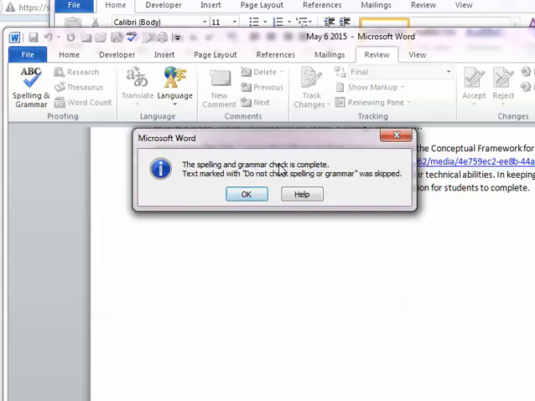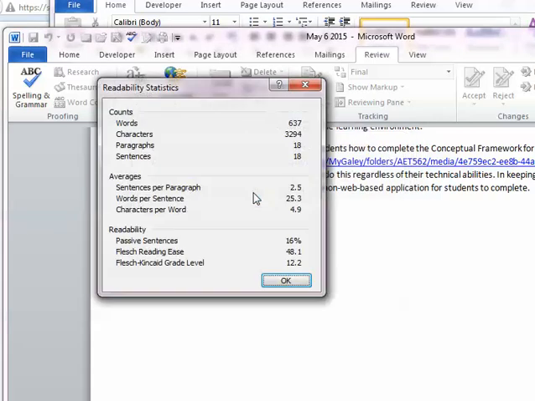So it says it's complete. Now you're going to click OK. And now that's where you get your readability statistics. Now mine is at a 12th grade level.